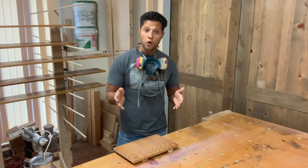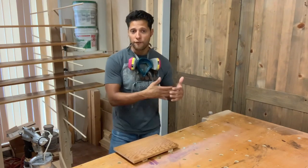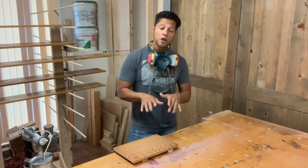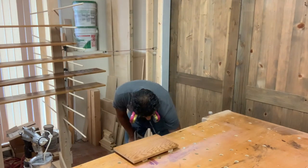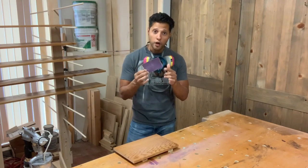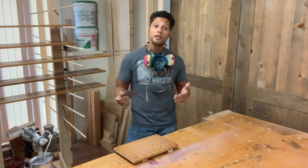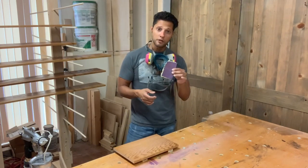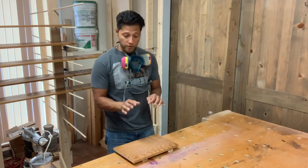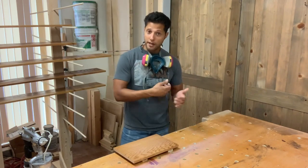This is going to dry in about 45 minutes to an hour at the most, depending on how heavy a coat you put. I did a light coat for the first coat — it's almost like a dusting. The second coat is just a little bit heavier, and the third coat is going to be the final heavy wet mill coat — that's your glass finish protection. So what we're going to do is let this dry. Once this dries, I'm going to hit it with 400 grit sandpaper. Between every coat I use 400 grit sandpaper. People say use 220, but I think it leaves too many scratches in the finish that you can see when the next coat goes over it.